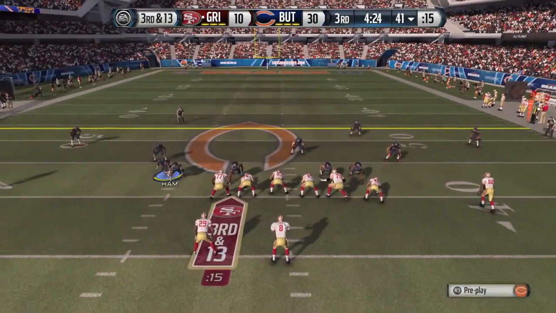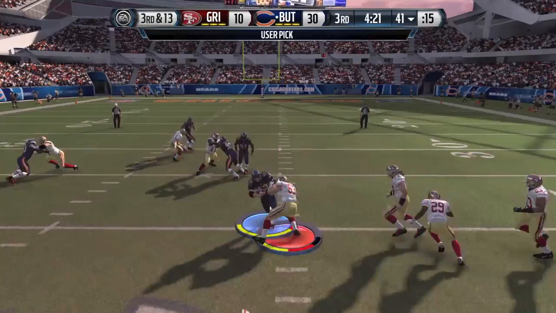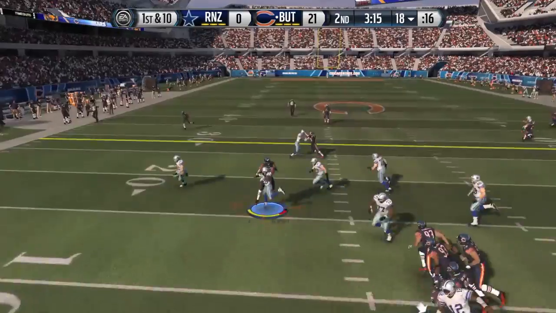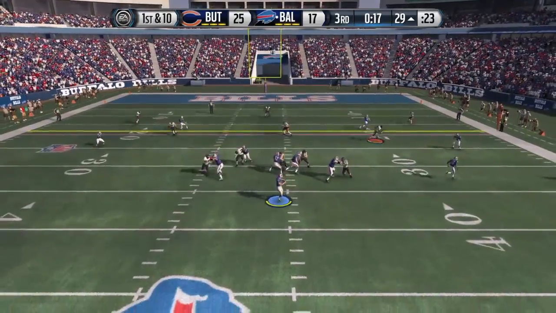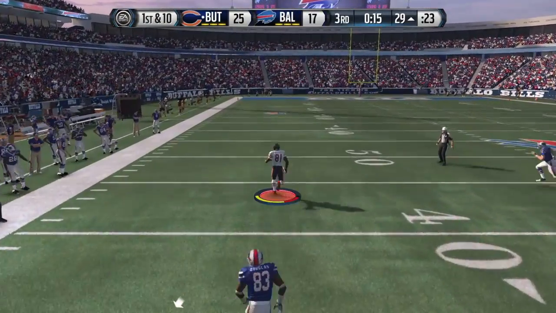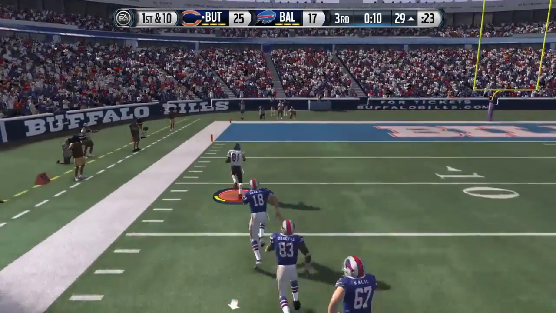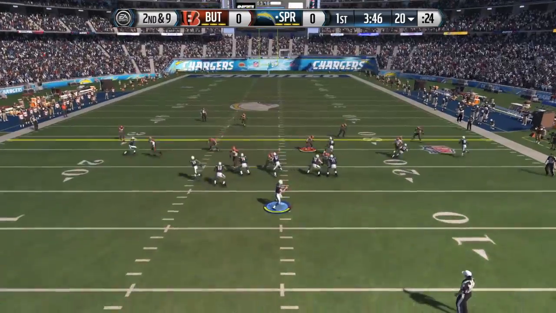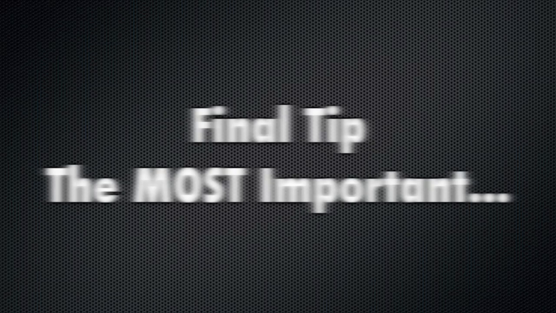Getting user picks on screens comes with that practice. Practice makes perfect in this game. The more you practice, the more you'll be able to play rec these routes. You can get user picks on screens, you can time out and bait people, you can switch between your routes more fluidly, you can time out picks like that so you can get picks on the run. Practice makes perfect, guys. There's nothing else I can say other than practice makes perfect. I know I'm very repetitive, but you'll get your timing, you'll learn how to switch routes.